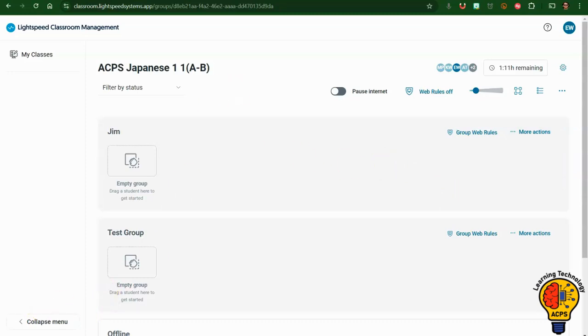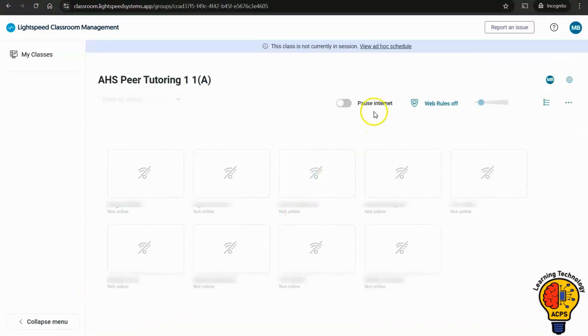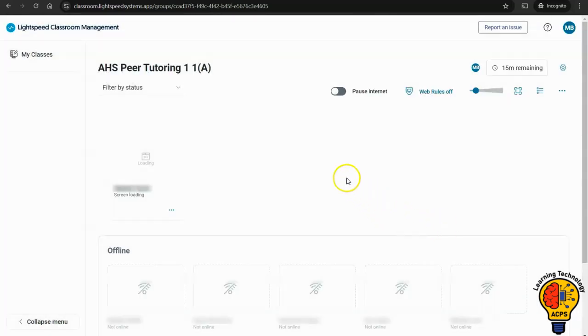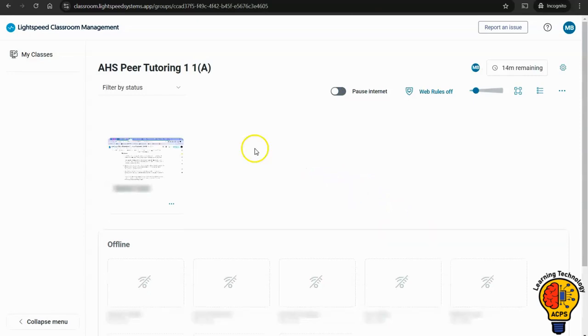And now I'm going to show you what it looks like to actually be using this during your class. So to begin, you could already have some of these rules set up. I'm just using this as an example, so I can click either of those locations. I'll just run 15 minutes as an example. And it may take a minute for your student screen to show up.